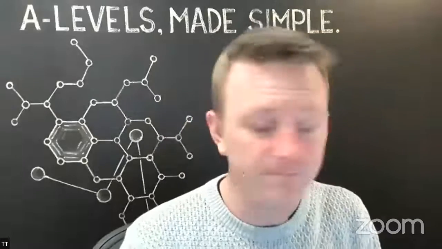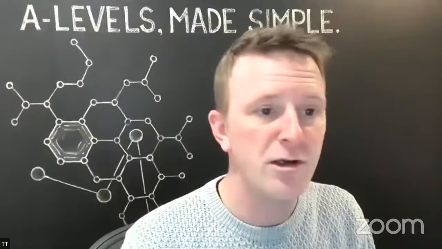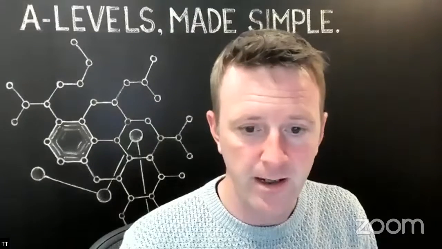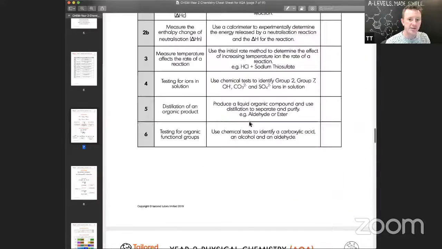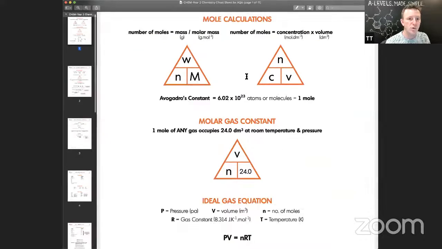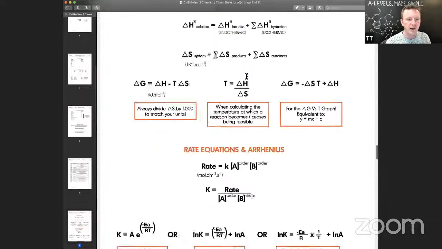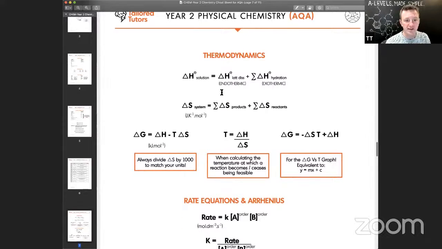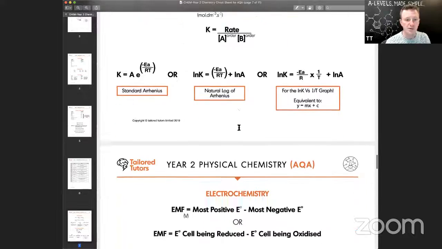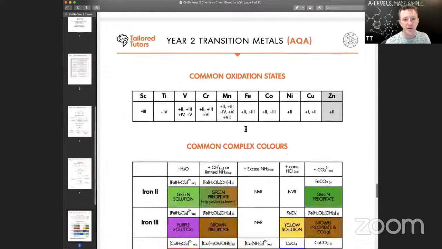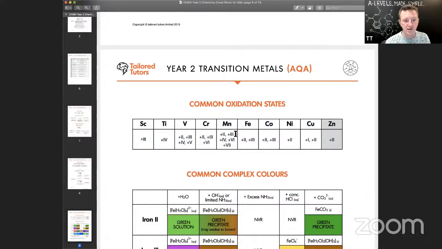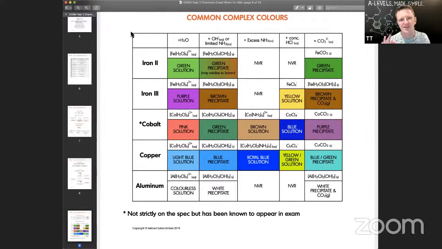Nightmare. Can I show you something which I think you guys are going to lose your minds over? Even though we're on thermodynamics today, let's not forget that. But this, ladies and gentlemen, is our year 2 chemistry cheat sheet. So there's all your year 1 stuff. Here's all your equations for thermodynamics that we're using today. Rate equations, Arrhenius which we talked about the other day, physical chemistry, buffers, transition metals, all the oxidation states for all the transition metals that you need to know about. This one is obviously not considered a transition metal, but it is specific to your exam board.